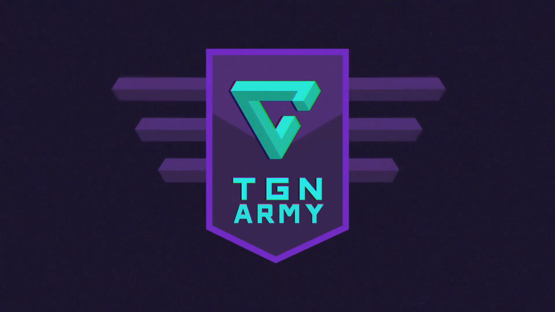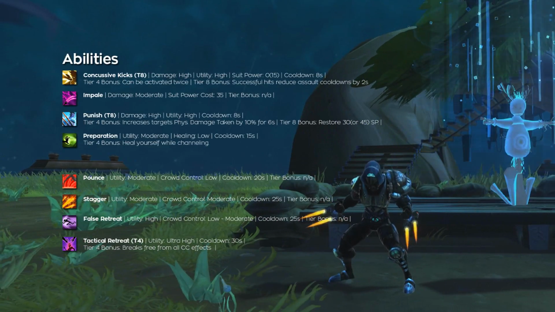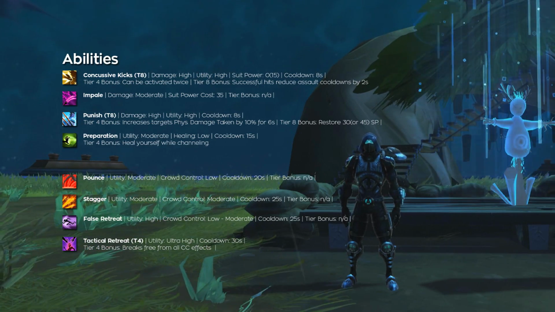We're back with yet another Stalker build. I like to call this one the Kung Fu Assassin. Utilizing the ability Concussive Kicks at Tier 8 in tandem with Tier 8 Punish, you'll be able to burst down even heavily armored targets effectively.